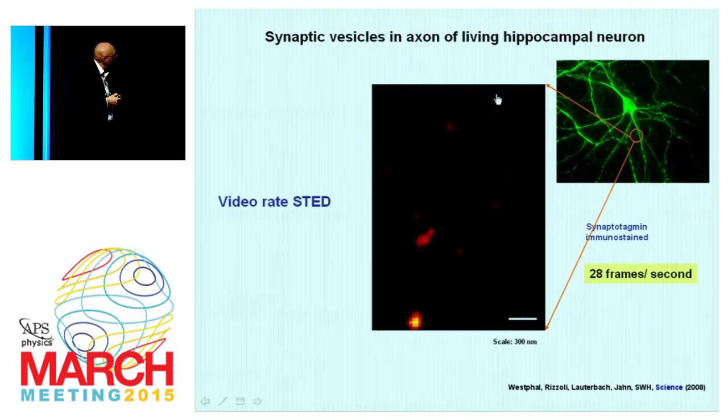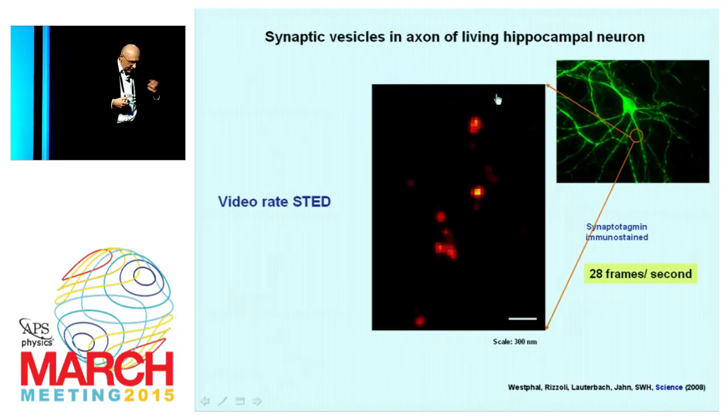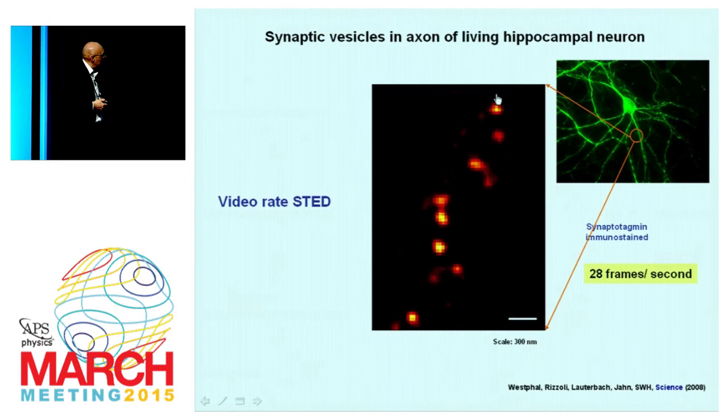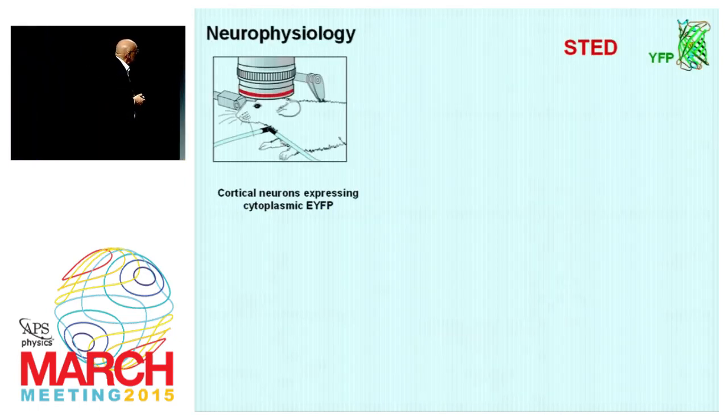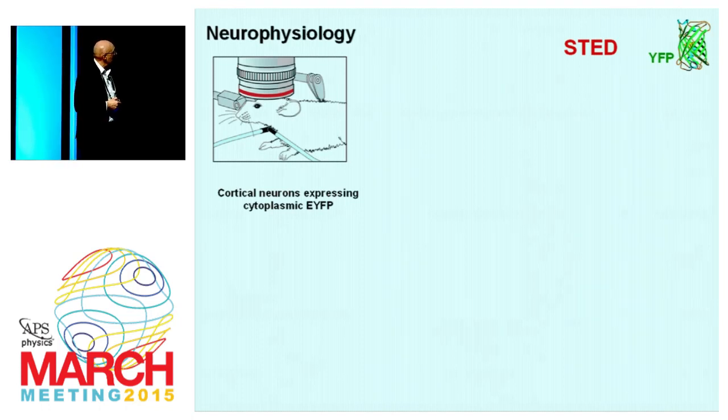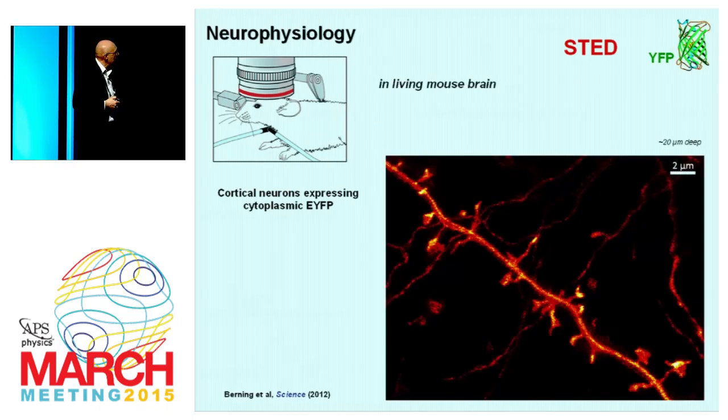So it shows how these vesicles, these are little containers about 30 to 40 nanometers in diameter, move about, and you can learn something about the trajectory and their fate and so on. Now, live cell imaging at the extreme is to go straight to a living system. And in this particular case, we opened the skull of a mouse.